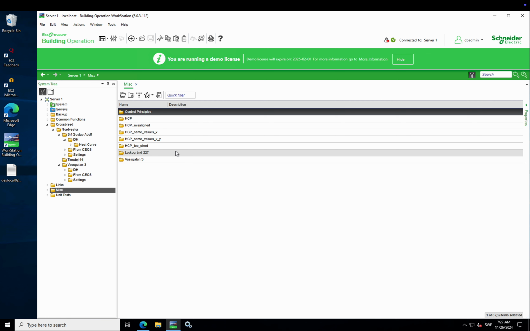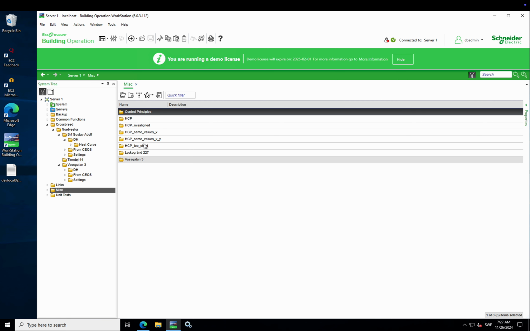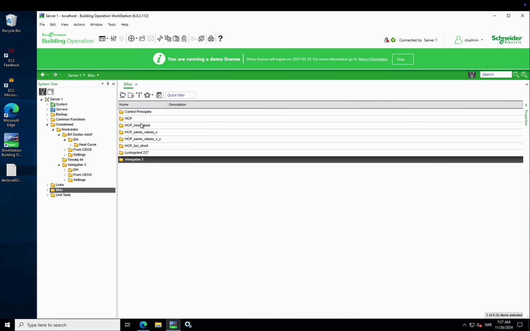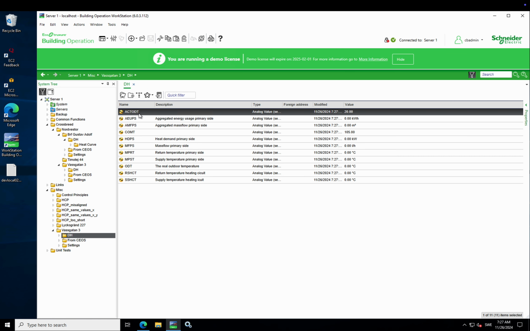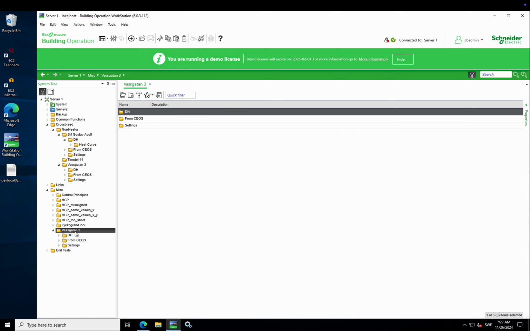And for this particular system, say we need to check what type of system it is, so which control principle it follows. Okay, so it's ACT ODT, and ODT. So this would be an offset then.